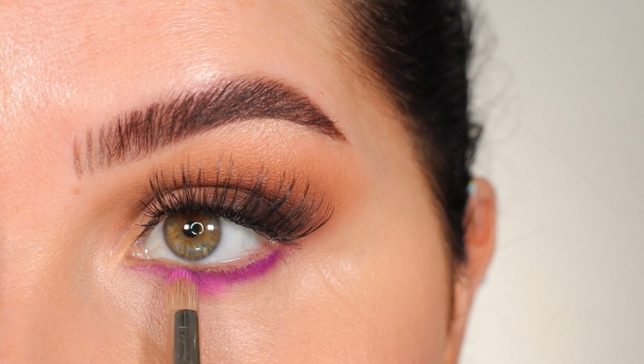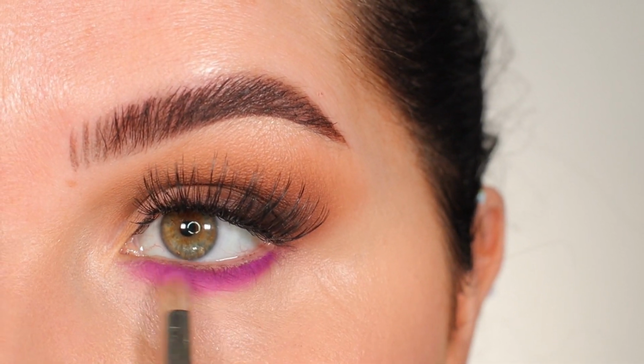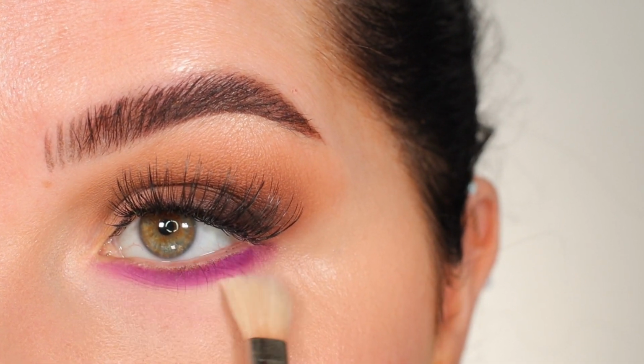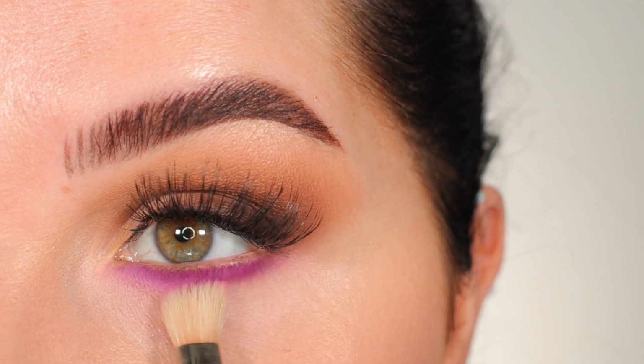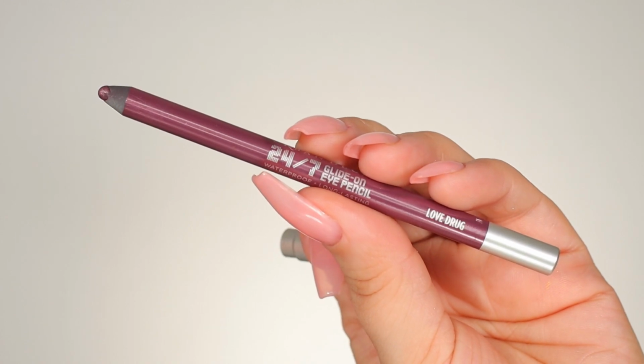And now with a pencil brush and a lighter purple, I'm just going to do back and forth motions to blend that out. And now with a shade similar to my skin tone, I'm just going to diffuse those edges. You can see it's diffusing the edges, but it's just fading out the color that's under there, and it's not adding any additional colors. For the waterline, I'm going to take Urban Decay Love Drug.